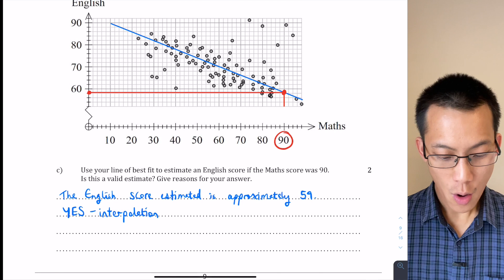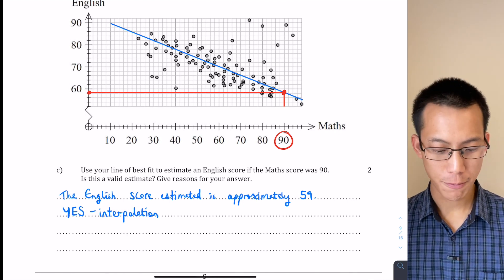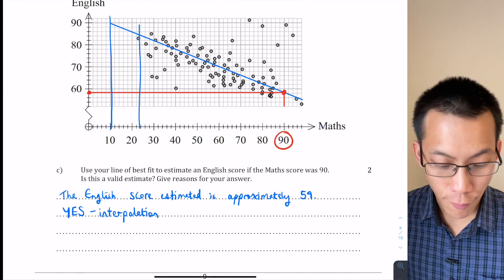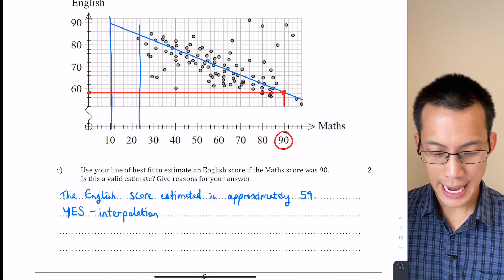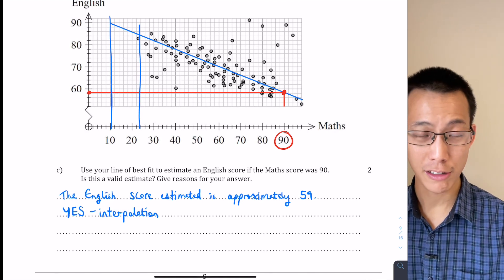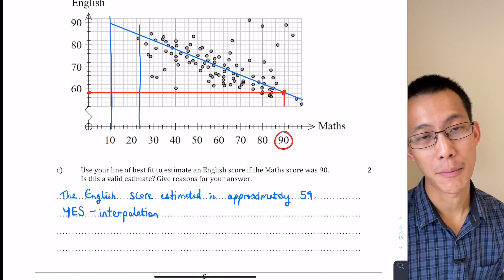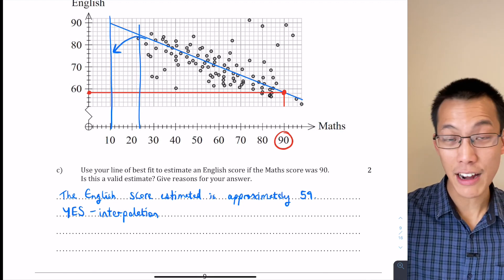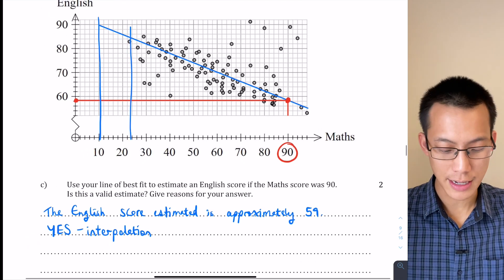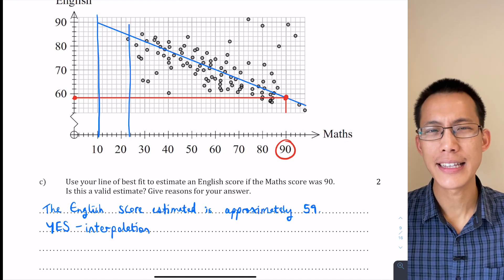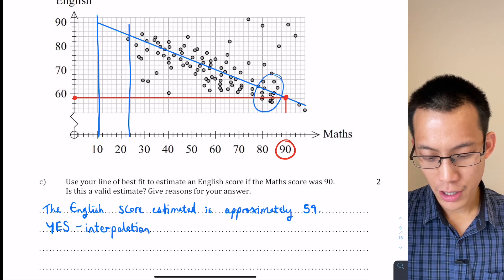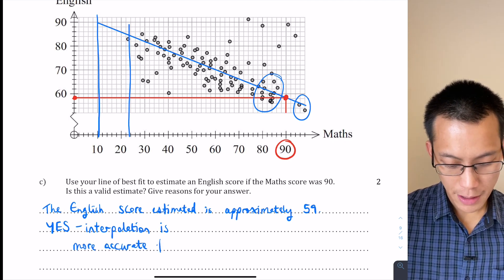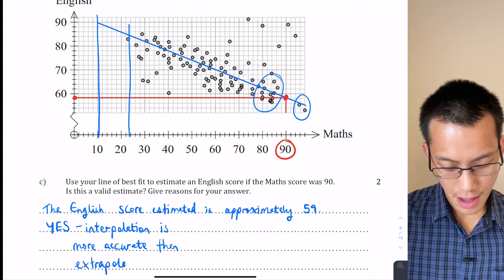So an example of looking outside your data set in this case would be what if I had a student who scored 10 on their math score. 10 is very, very low - it's so low that it's beyond where I have actual data points. You can see my lowest math score here is around 24 or so. So if I were to estimate the score of a person who got a math score of 10, my line of best fit says wow they would have done astronomically well in English, but is that valid? When it comes to extrapolation it's very difficult to say because where there is no data point there may be some other trend that takes over - this line maybe it actually comes down if I had more data points. So it's unclear because I don't possess the data there. But in this case the estimate that I'm making is not extrapolation, it's interpolation within the data set. I've got data points below, I've got data points above, so I could say yes because interpolation is more accurate than extrapolation.